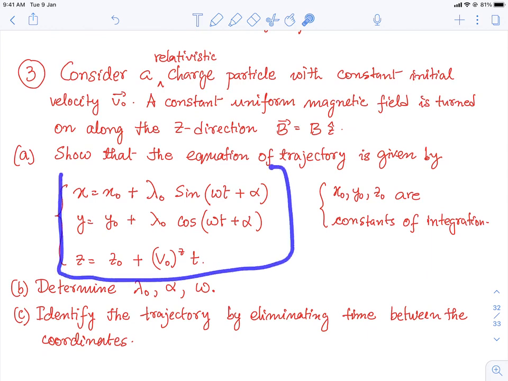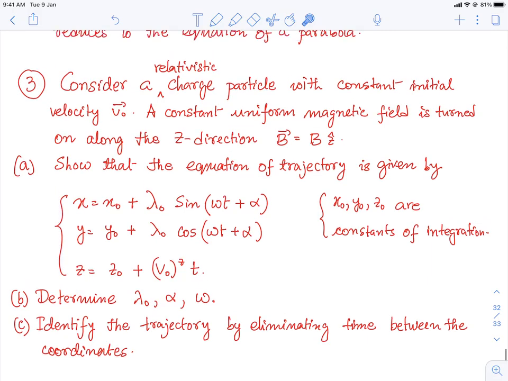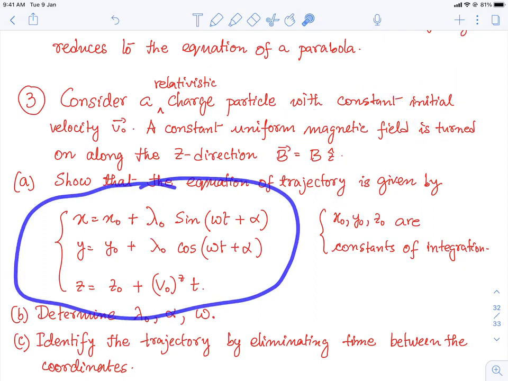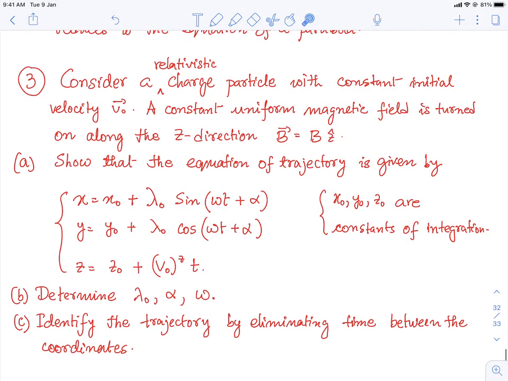If you take these solutions and try to find the trajectory in a constant magnetic field, then you get basically the equation of a helix. This is the equation of a helix. So if a particle is moving with a constant initial velocity in a region where there is a constant magnetic field along the z direction, then you basically perform some helical motion in the z direction. So that just comes out of solving even the relativistic equations that I want you to demonstrate. And determine all these constants, this lambda naught and w. Determine in terms of the initial velocity and the value of the magnetic field b.